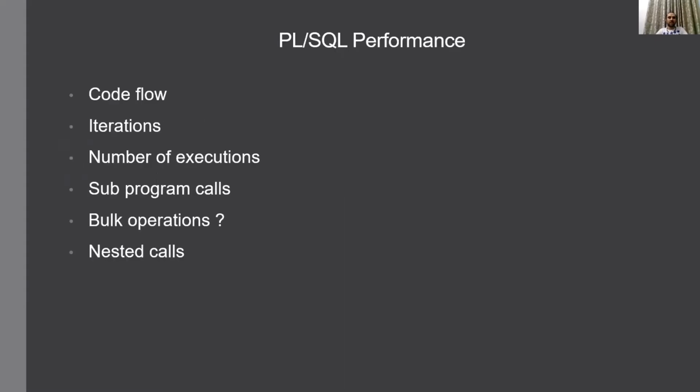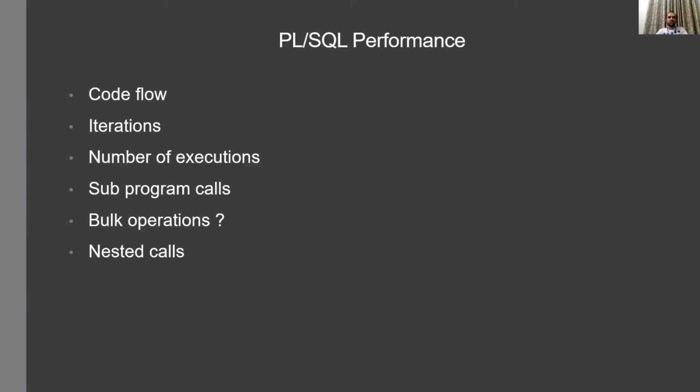So when I talk about any code performance, what are all the pointers we look for? There are like 6-7 categories I could come up with. Whenever you are given a particular slow running code, what are all the things you look for? Obviously you want to understand the flow of the code. What is the purpose? What is the functionality? What is the idea behind this? So that is at the high level.